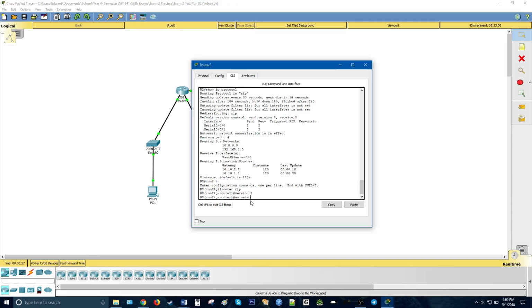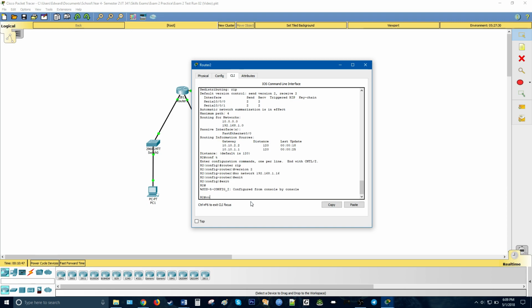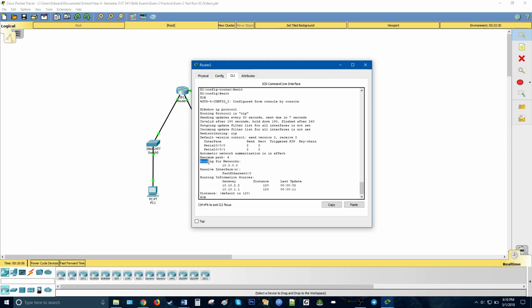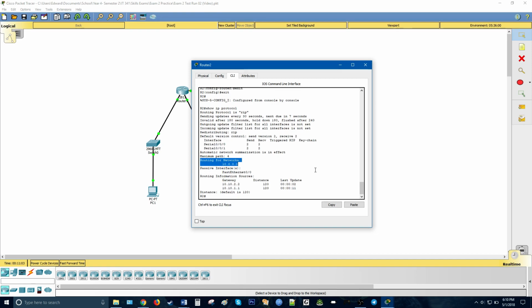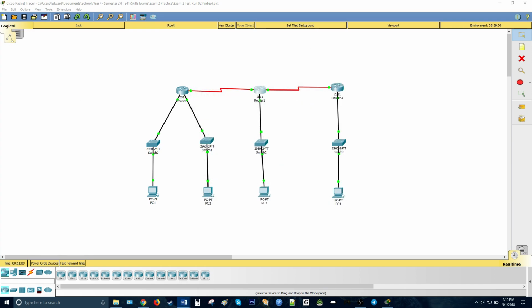So we use no network 192.168.1.16, and then just exit, and let's save that for later. Let's do show ip protocols again, and you can see here that now it only shows 10.0.0.0, and it doesn't show the 192.168.1 that it showed before. So let's do a copy run start there.